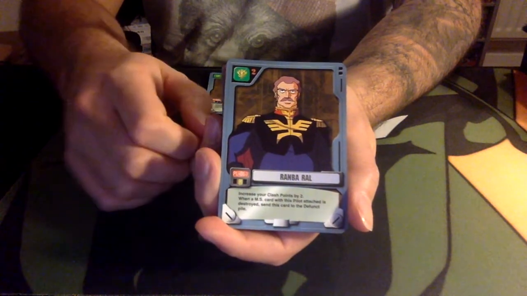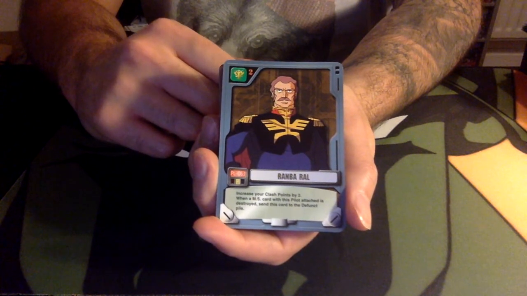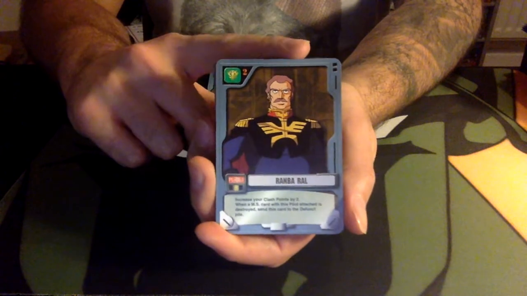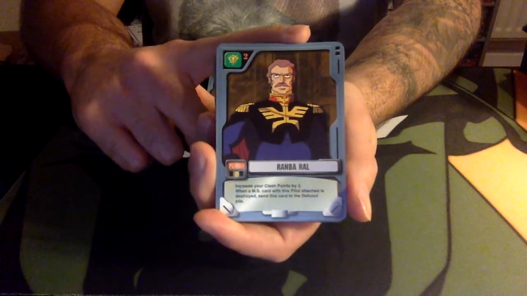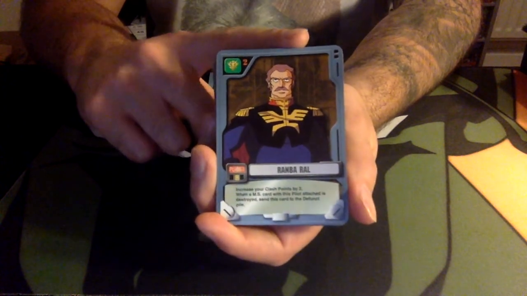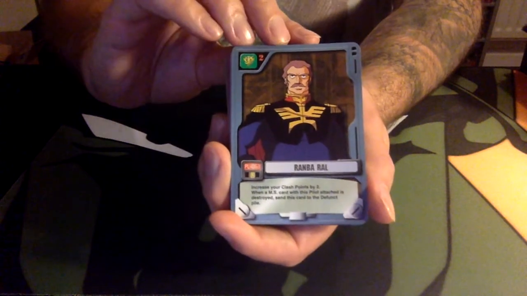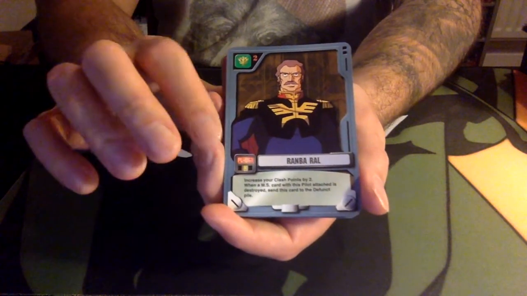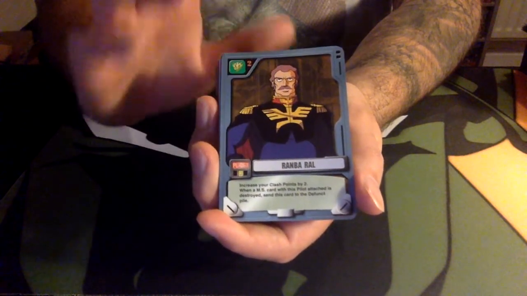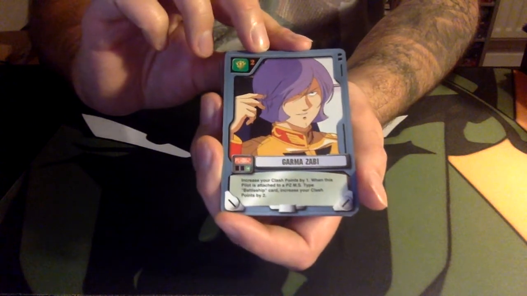He gives 2 clash points for only 1 resource point. And he can only be attached to Oz, but anyway, how the game has evolved now, you would only be able to run him in an Oz deck anyway, because that's how the community has changed some of these rules. And when his Gundam, his suit, is destroyed, then he goes to the defunct pile, which is a good little trade-off. Then we got Garmazabi, another good one.